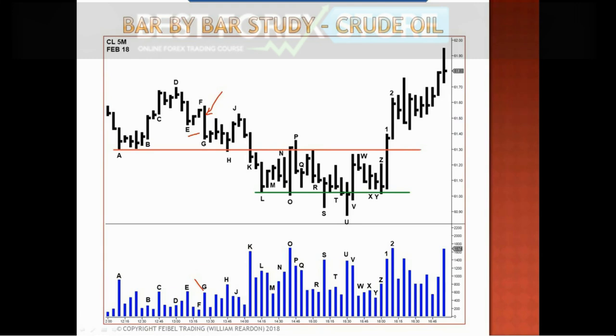There's more to this. It's similar volume to E, yet the spread is wider. And we know there is no demand from the rally to E to F, so we read this as ease of movement. The same force of selling at E to G produces a wider spread. We get better flow to the downside. So we're beginning to see that sellers are having more effect in this market. They are present and active.